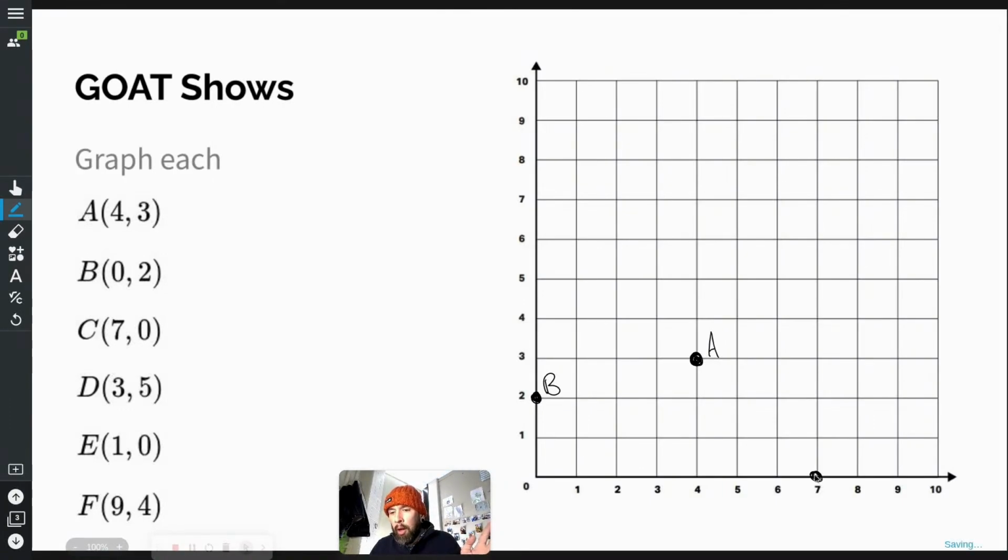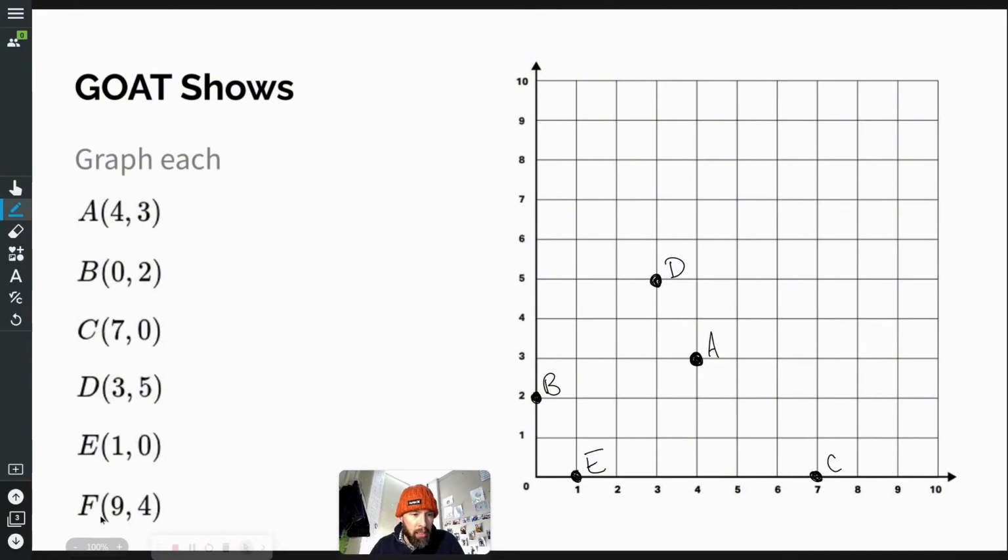So you move to the right 7, you don't move up, call it C. D is (3, 5). So you're going to go right 3, up 5. So right 1, 2, 3, up 1, 2, 3, 4, 5. Put a dot there. Call it D. E is (1, 0). So you move right 1 and then don't move. So move right 1, don't move, put a dot there, call it E.